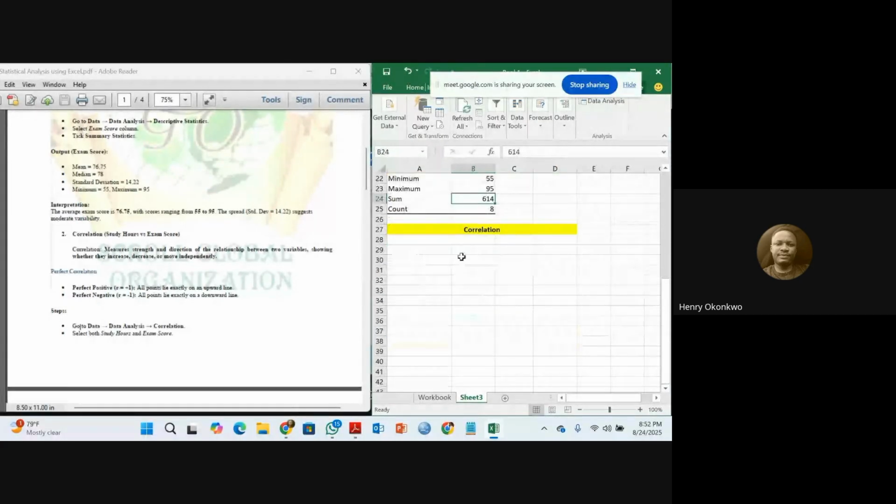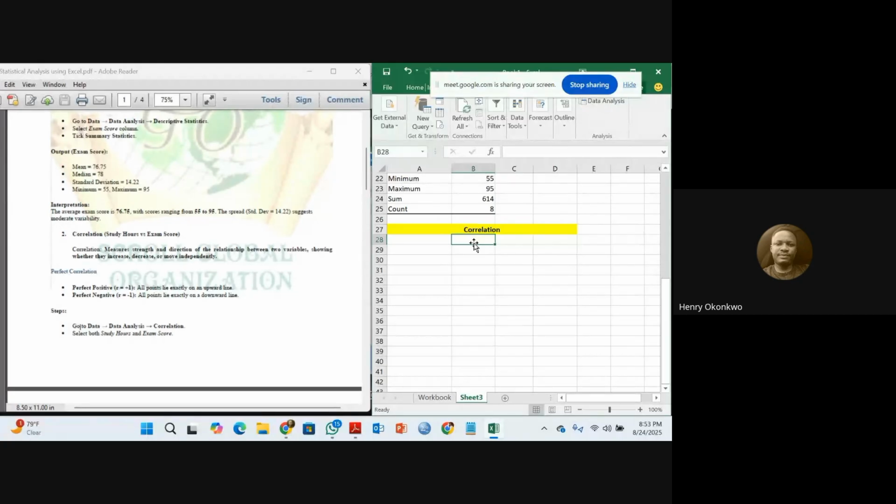The same way we are going to interpret the correlation. So when the value is less than or equal to 0.5 positive, it means a weak positive correlation.